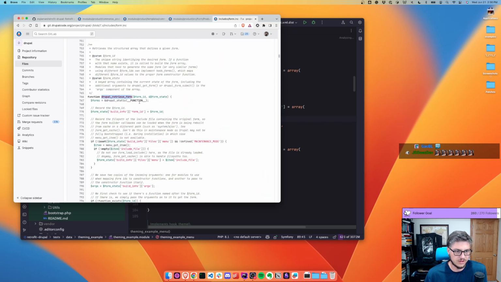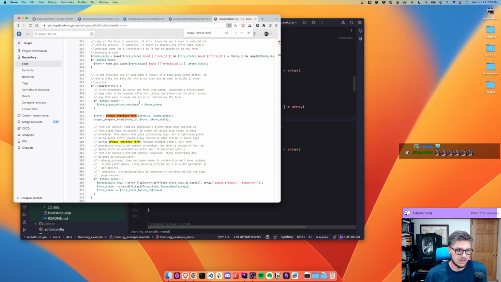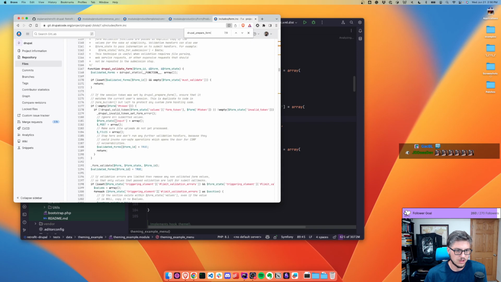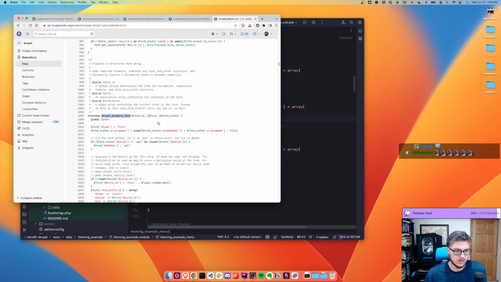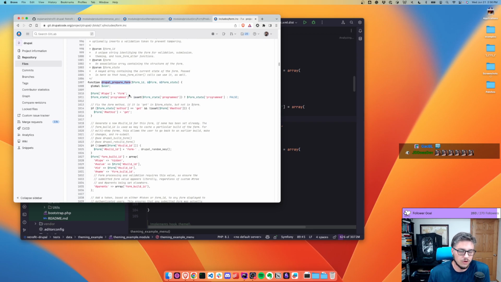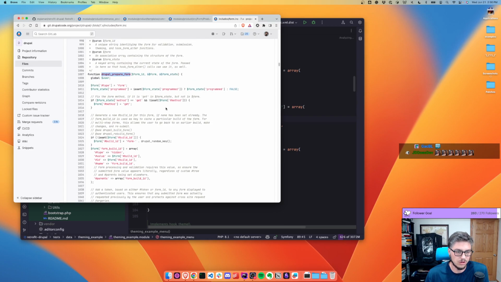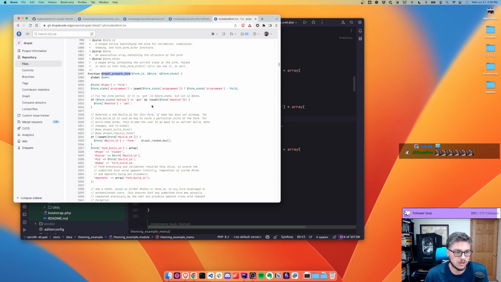So that's not it. Let's look at Drupal prepare form. Oh, there we go. So form type form, that's expected. I'm seeing if it's setting like a theme hook somehow. Like how does Drupal know to also use that form ID or that form function as the theme hook?